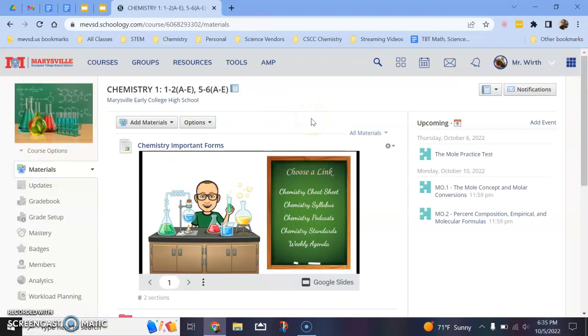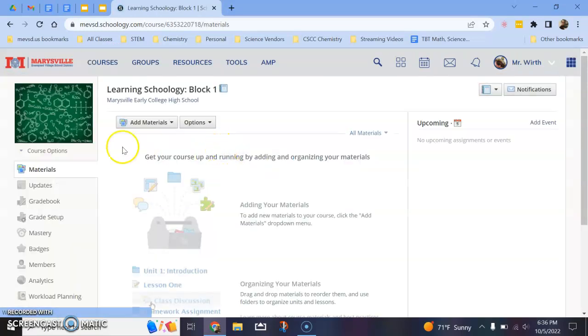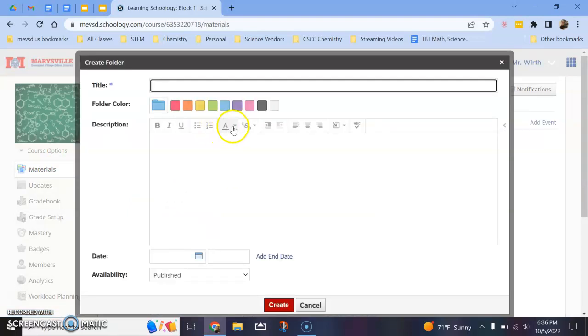My son goes to another school district that uses Schoology, and the teachers just throw links in there. It's very disorganized, so the students have trouble finding them. So we have folders. I'm assuming you guys will know how to make folders, but just in case, it just says add folder, but I'm going to show you something that's kind of cool in there.